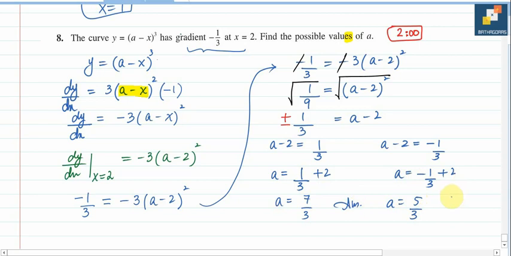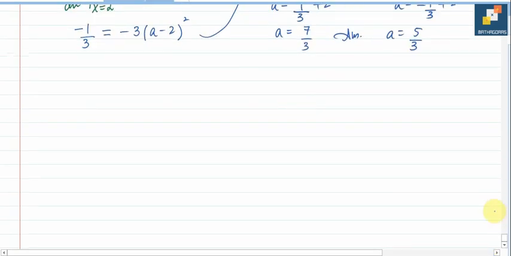Alright, so I hope that this question is clear to you and the concept is almost the same, that is how we are differentiating the equation. First we need to write down the power, then subtract 1 from the power, and then differentiate the function which has power on it. These are the three basic rules that we are discussing from the beginning of this chapter. Alright, moving on to the next one.